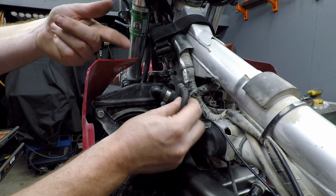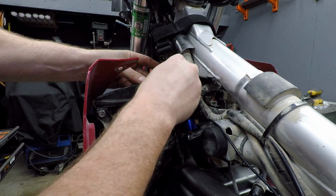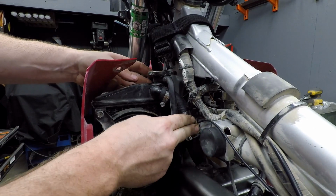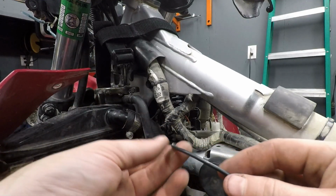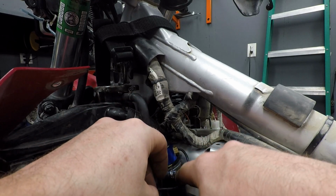I did remove this real quick just to make it easier to see. That back on. And that is pretty much installed. Now it's time to actually run the wire here. Now it's important that you don't have any kind of tension on this. You don't want it pulling.